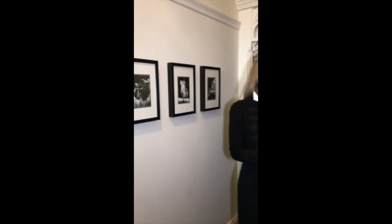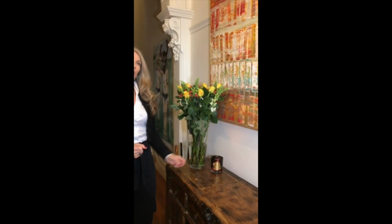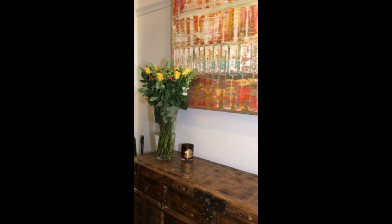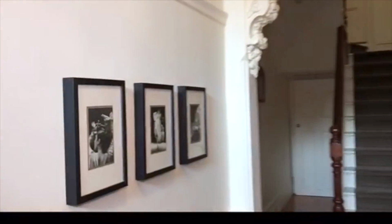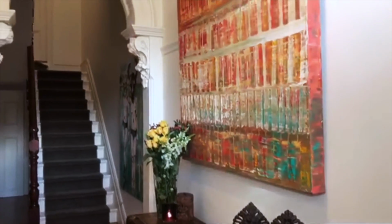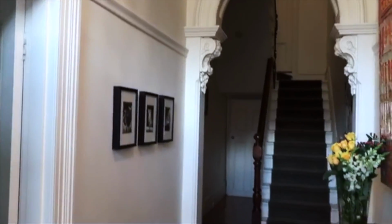Back to the sideboard, fresh flowers and scented candles, always a must, particularly on point of arrival. The flowers I've selected to complement the artwork, and then the candle just sits below, scenting the room and bringing a beautiful fragrance through. It makes us want to stop and admire. The philosophy that if you can get your proportions right, you can almost get away with anything.